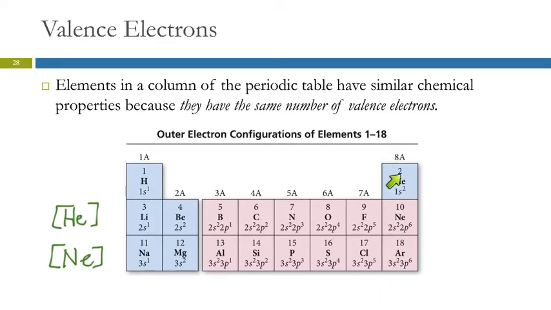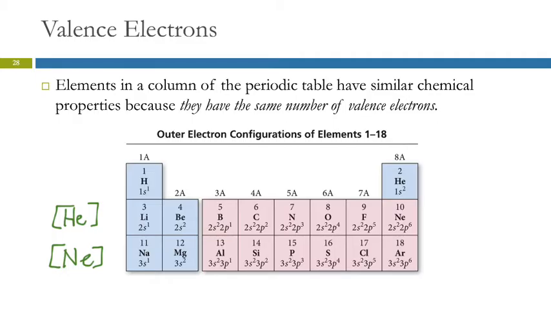The noble gases, they're very inert, right? Except for helium, they all have 8 valence electrons. Helium only has 2 valence electrons. What's up with that? Well, that first level is full. Here, the second level is full. Here, the third level, full. And so there's something magical about that. It's not magic.